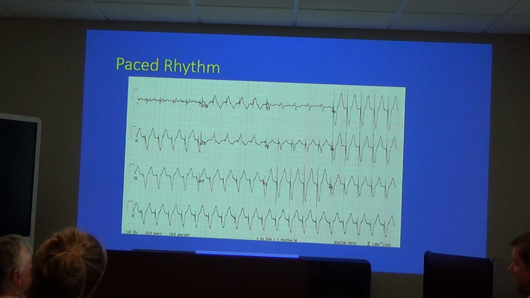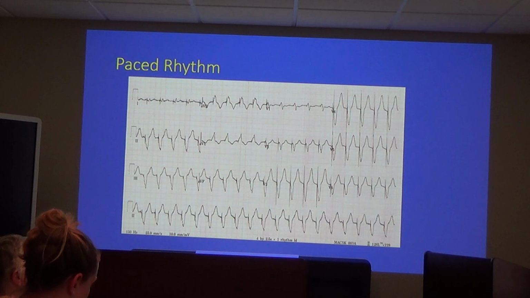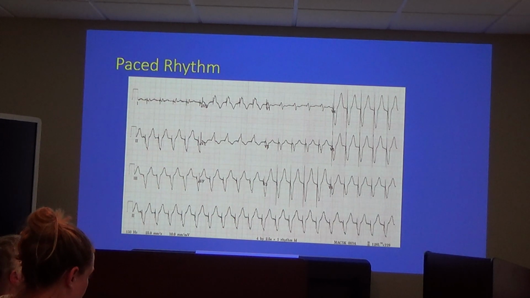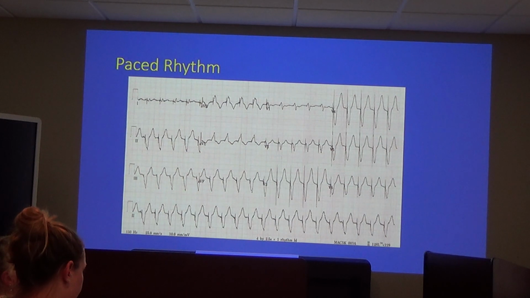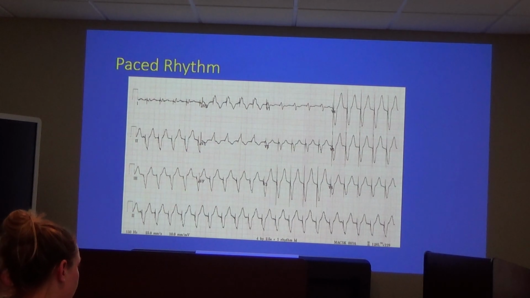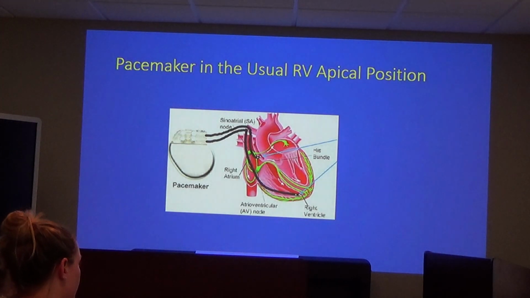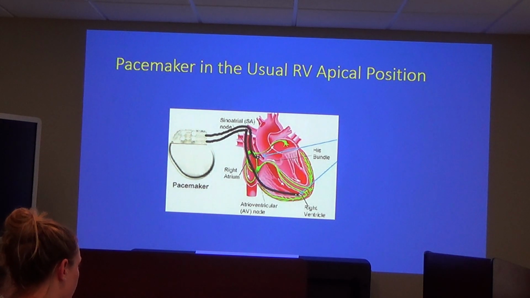So this one I put in there because it's sort of left bundle-y. A ventricularly paced rhythm is wide, usually very wide, because there's no bundle branch involved at all. The pacer is just stuck right to the muscle, and it's all cell-to-cell conduction through all of the ventricles. Most pacers are in the front, at the bottom, and on the right side of the heart. This is where we put pacemaker leads.